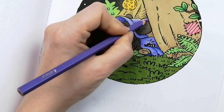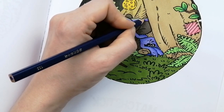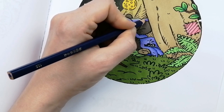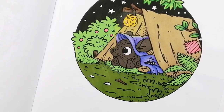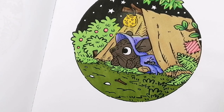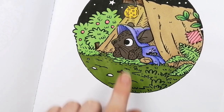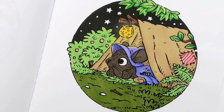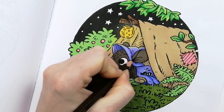Not so keen on this blend here, so I'll just add a little bit of the darker colour in just to mix that a little bit better. Right, easy. Okay, so that takes us to our brown mouse. I'm going to take my darker colour, 114.